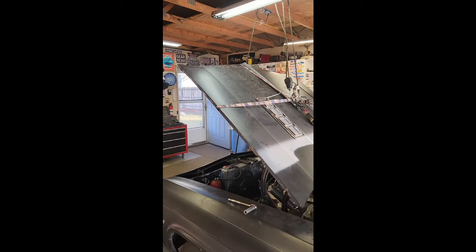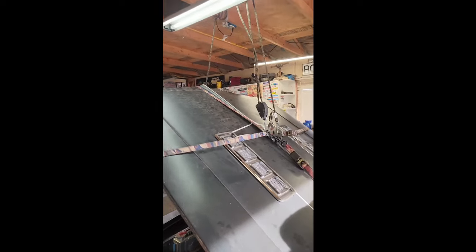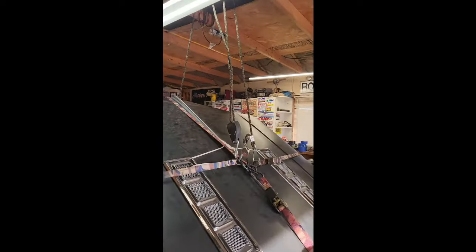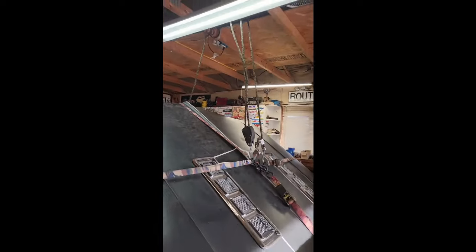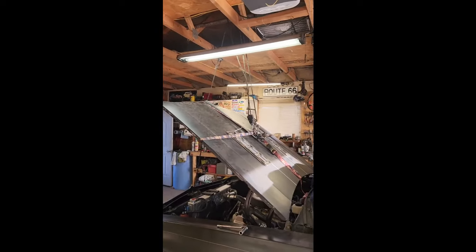Need to put on a hood by yourself? All you need is a couple of ratchet straps and one of these ratchet things that you hang your dead deer with. I got it from Cabela's, and it makes it a lot easier.